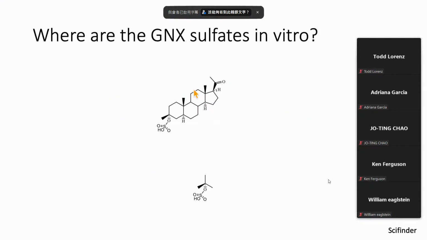So where are the sulfates? And I had to say at this point, with my years of experience in drug metabolism, I couldn't predict whether the ganaxolone tertiary sulfate would even be stable. Tertiary alcohols aren't a structure that medicinal chemists use very often, and so I didn't have any instinct for whether or not that would even form or be stable. One of the advantages of being associated with Stanford is you've given me a SciFinder license, and so I can draw in a tertiary alcohol sulfate and see what's known in the literature.